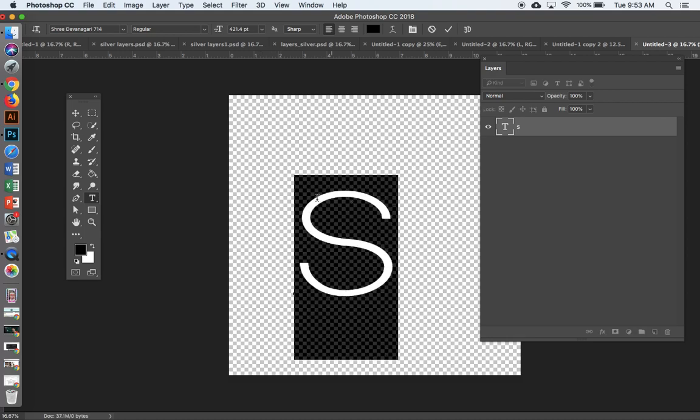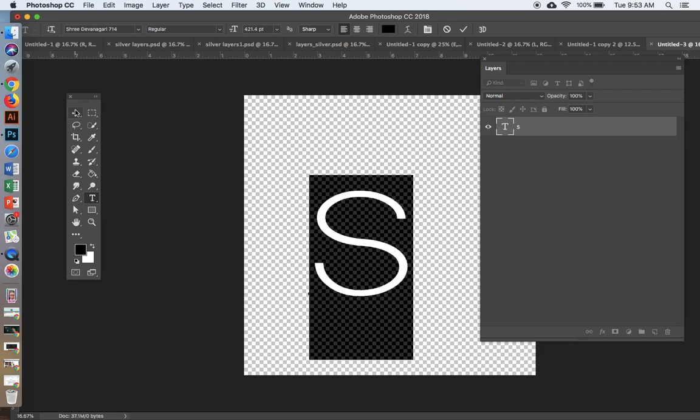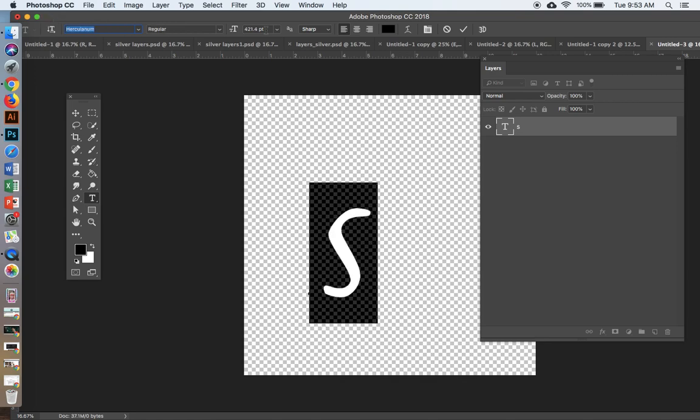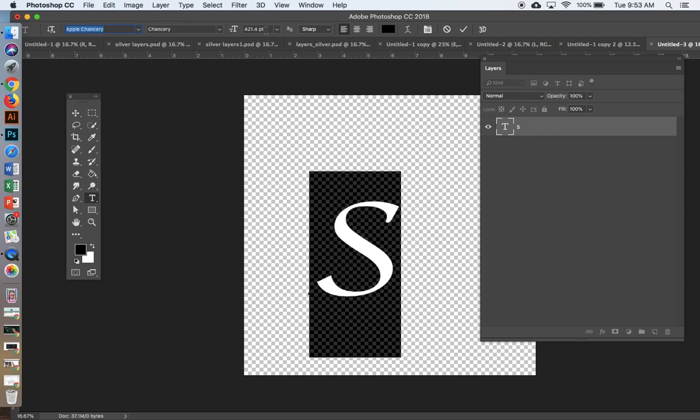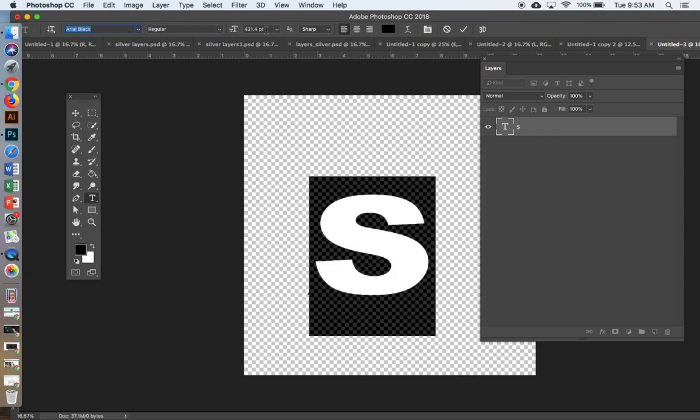If you select the font, whatever the font is, come up here. You have to be in the text tool to do this. Come up to your options. So I happen to have this font, Shri. That's a really cool font, and I'm not going to try to pronounce that. But if I select that and I go to my up and down arrow on my keyboard, look what I can do. I can toggle through and look at all the different fonts and see what that S looks like. So something like this is something I probably want to avoid. It's a nice font, but it's not good for this project because it's too blocky.